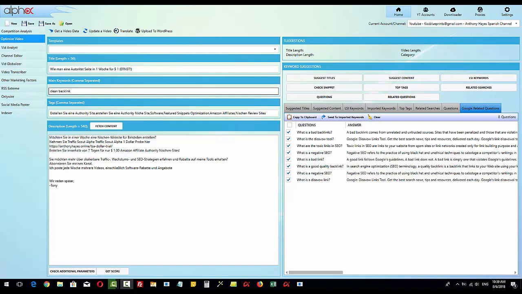Okay guys, I want to do a video about some updates that we've done to the old optimization alpha tool. Now I say the old optimization alpha tool because we are rebranding it. It's going to be called TubeKit Pro. Now TubeKit Pro is part of a bigger tool because we're adding in another tool called TubeKit Alpha, which is extra tools and extra features on top of the old optimization alpha, which is now called TubeKit Pro.